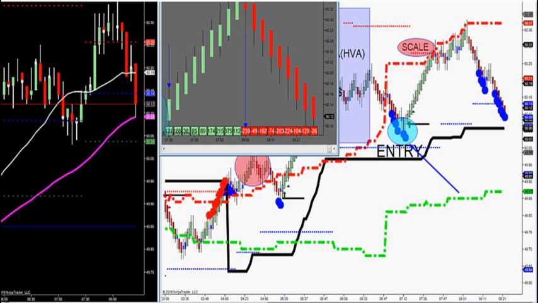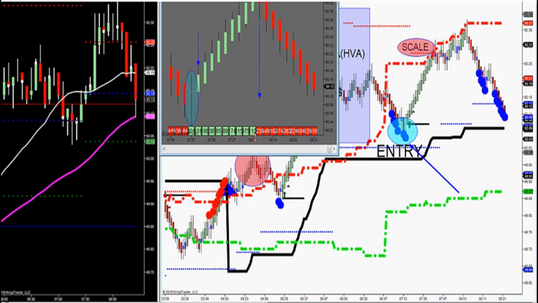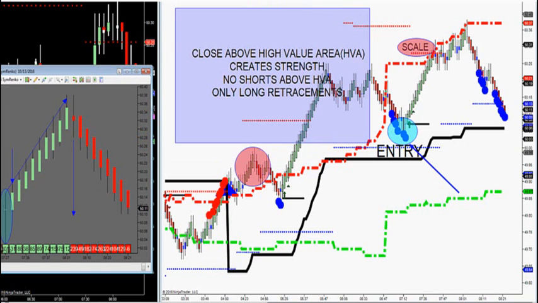Anytime you get inside a high value area, the market weakens on a retracement back up. This is more of an aggressive play if you wanted this one. So you could actually take it to the upside and downside. I prefer just taking this move, for you new traders that do not know about corrective waves or counter trend trades. Counter trend trades happen only when we get inside of this value area. So when you get back inside of this value area, in this retracement, it would have to be something inside of this to take a corrective wave.